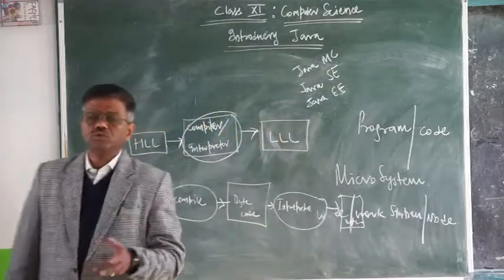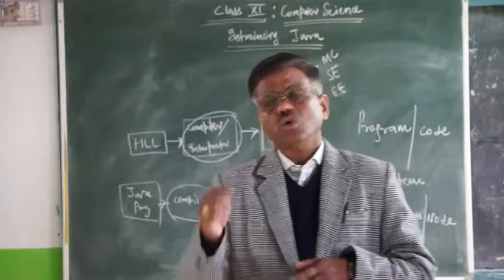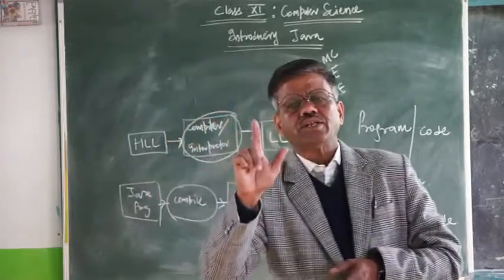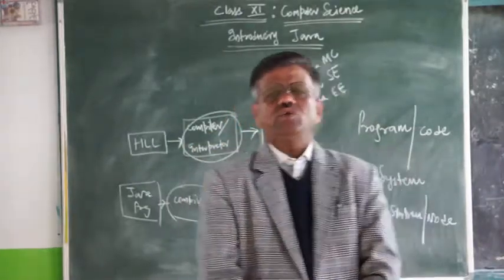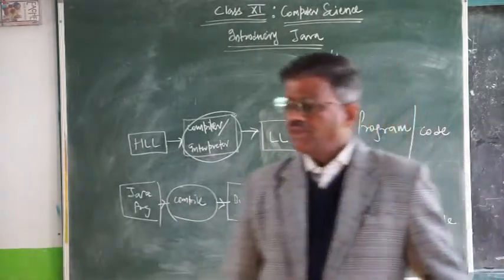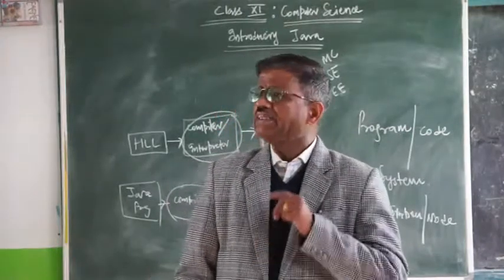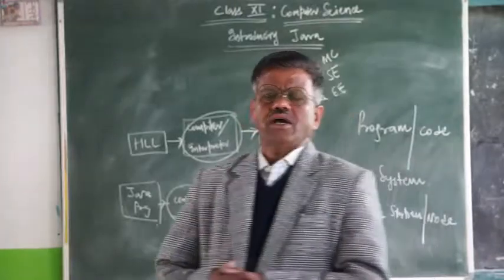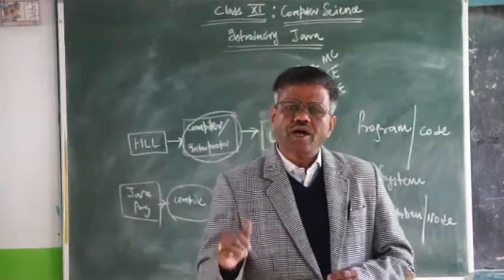What did I teach you today? I told you Java is a most powerful third generation language, which is also an object-oriented programming language with five qualities: data abstraction, data encapsulation, inheritance, modularity, and polymorphism. Then we talked about the history of Java, who developed it, James Gosling, who worked for a company called Sun Microsystems. Why do we use it? Java is best suited for internet or intranet applications. I repeat, for internet or intranet applications.